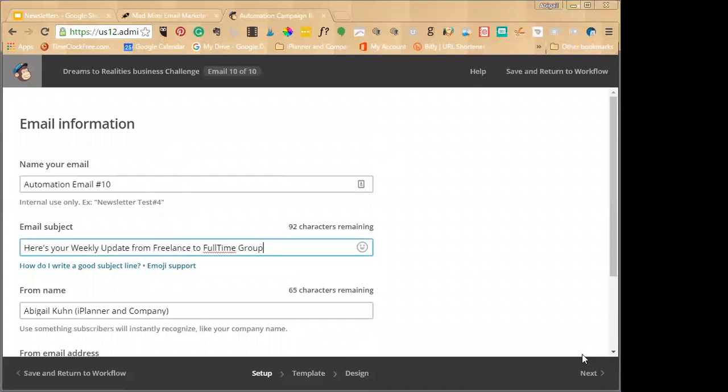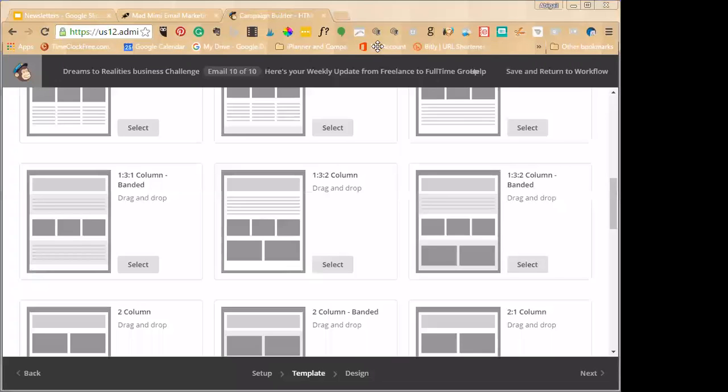next. So then it's going to take you to a screen where you're going to be able to choose a template for your email. And you can choose from several different types. You can choose different themes. This is just a basic here on the first screen.